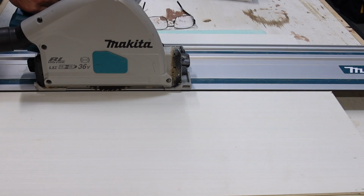Now there's a time and place for using a guide. Granted, if I'm doing cabinetry or some fine furniture building, I will use either my track saw or a table saw to cut with. That's a different story. But for the most part of what I'm cutting, if it's boards, if I'm cutting down sheet goods, or if I'm doing some rough framing, building a house, I prefer doing freehand cutting.